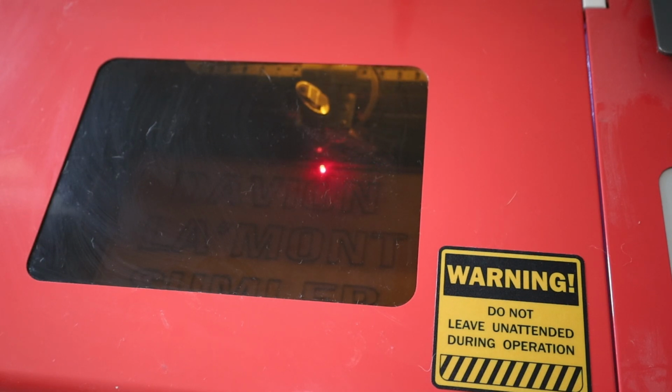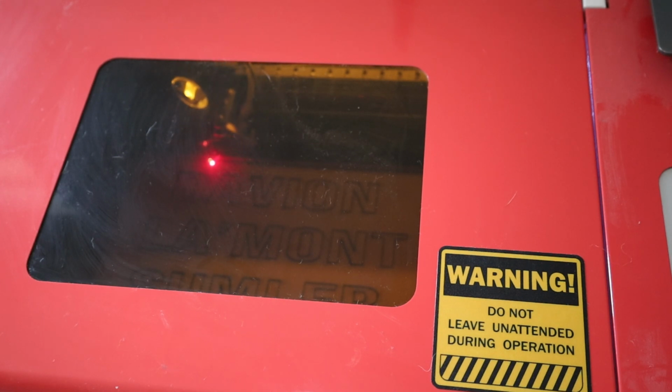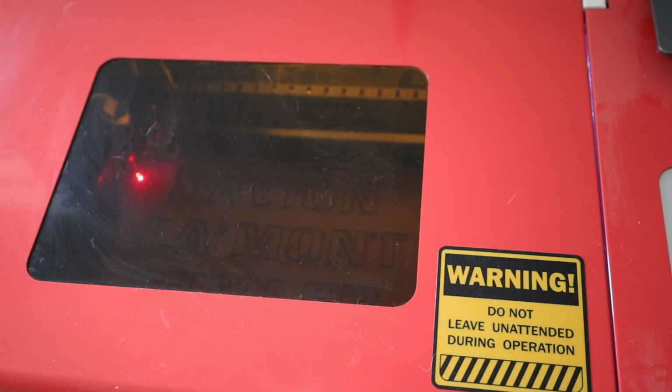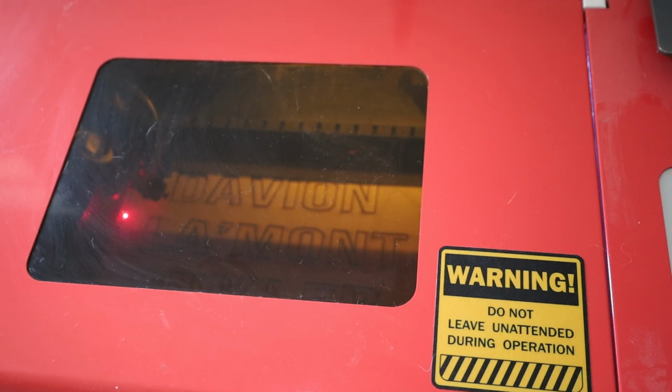Alright you guys, so we are at 99.9%, so it actually is finishing up now, doing this last circle around of the whole entire shape, and we're going to see how it came out. I could tell everything did drop, so I'm definitely happy about that. And right now my water temperature is at like 65, so I am going to cut it off, cool my water down, and hop back in, and we're going to finish the rest up.